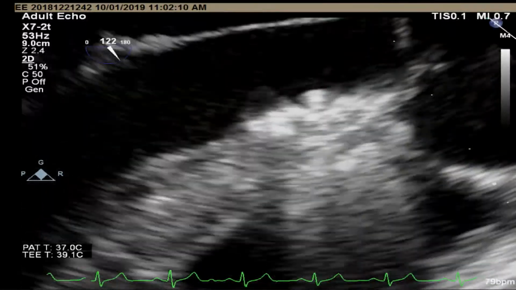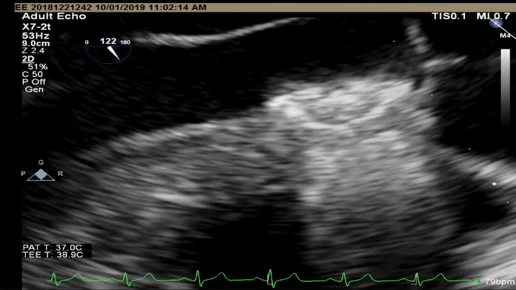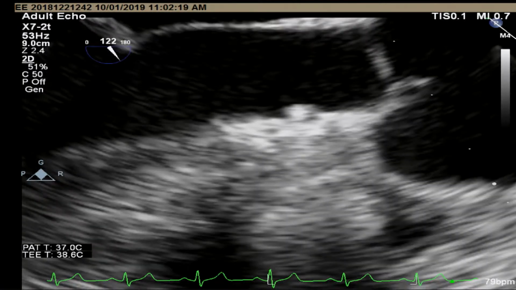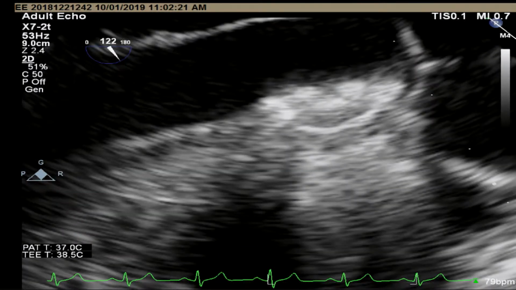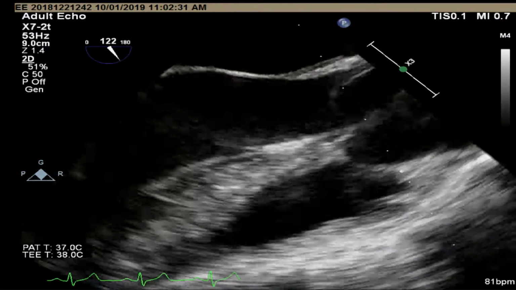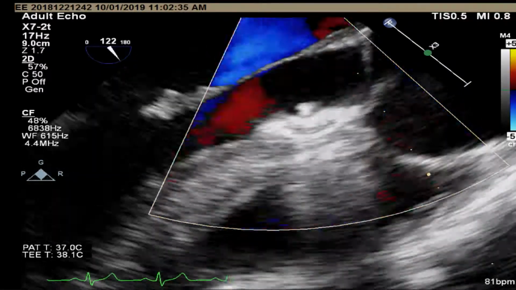Yeah. Now you see, actually, freeze it Ramya and show. You can see that at the closure point the leaflets are marginally away from the disc. You see that gap? Yeah, the cusp. Okay. AR. You want to downsize it?